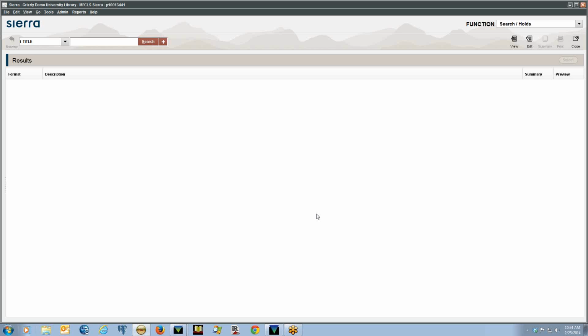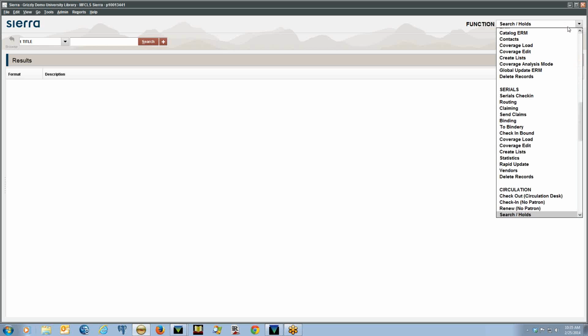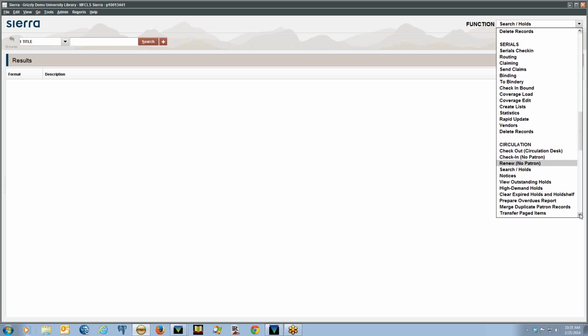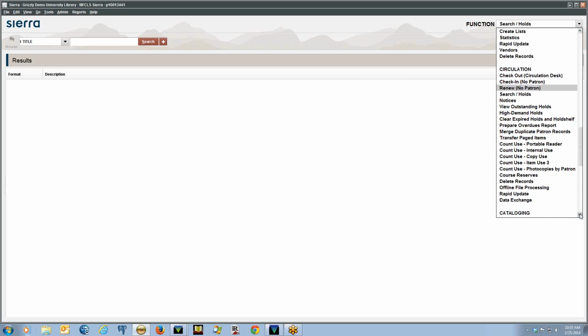Okay, so I wanted to bring up some aspects of the circulation functions and just go through all of them very quickly so that you can see what they look like. So I'm going to go to my function drop-down, and I'm going to go to the circulation area here.